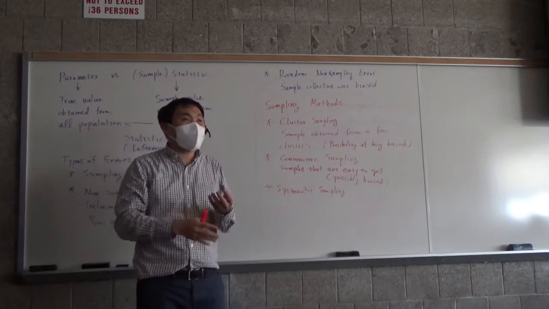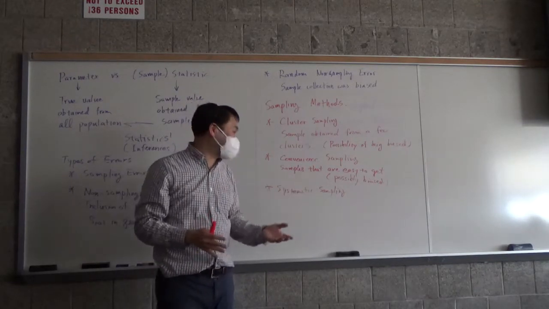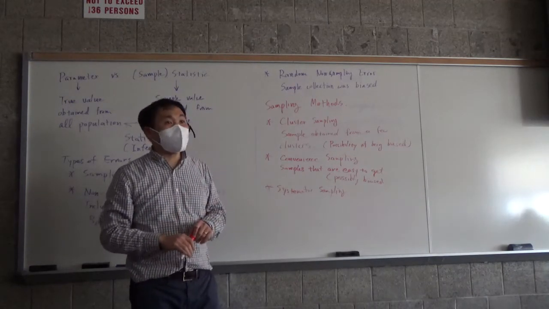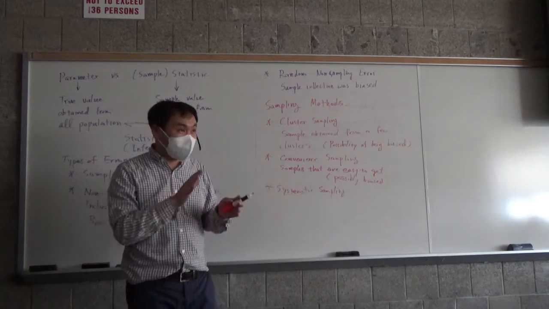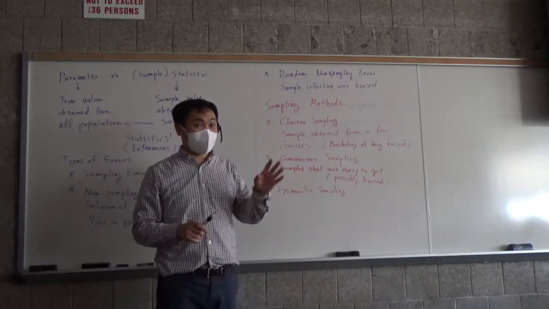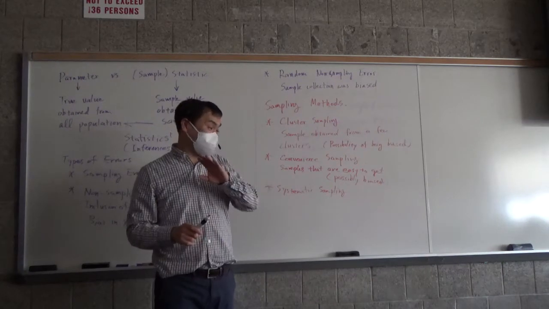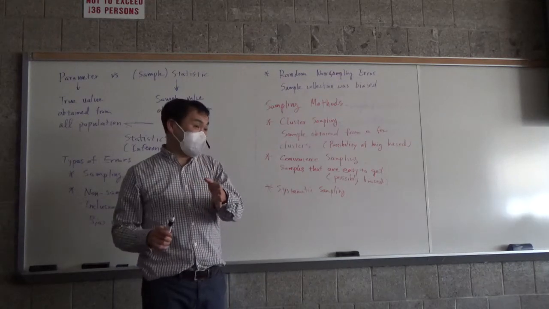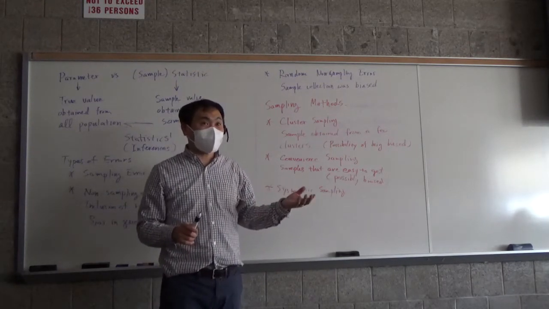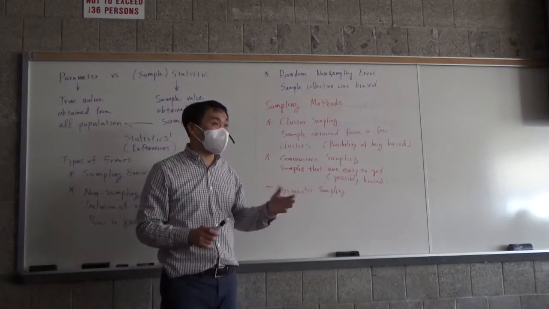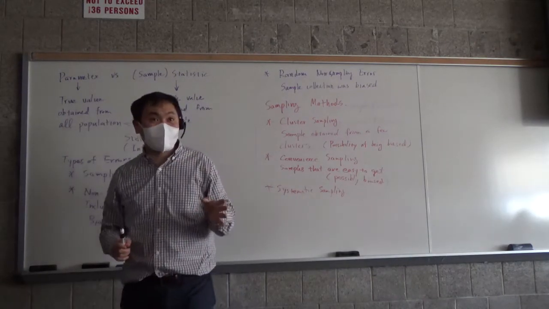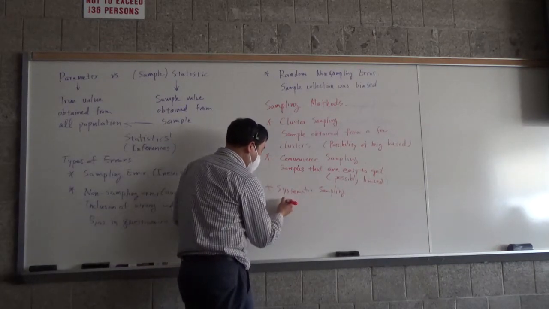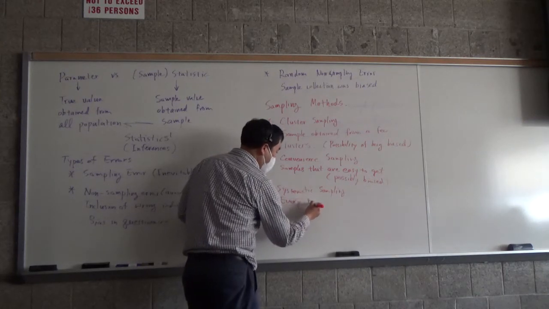But let's say you're manufacturing cars and you want to know how many cars that you manufacture have certain problems, and you can't test all the cars that you make. So what do you do? You take every 10th car. In that case, that would be pretty good. I think that's a pretty logical, reasonable way to sample so that it's not biased, right? So systematic sampling is where every nth object is sampled, or every nth individual is sampled.